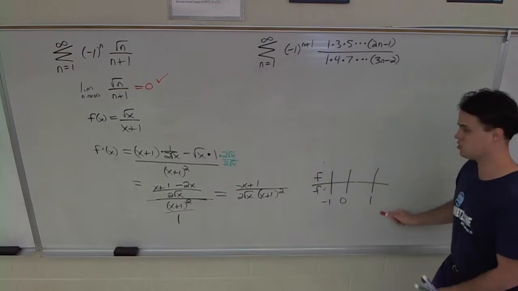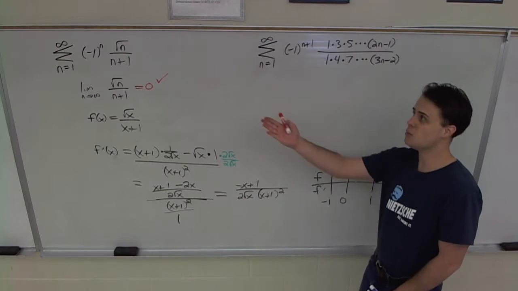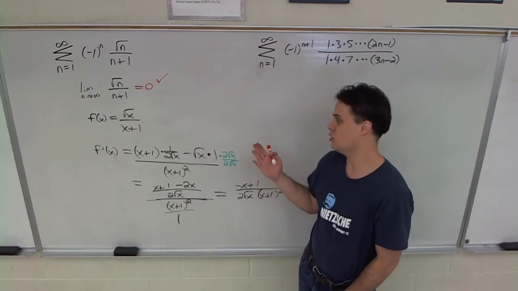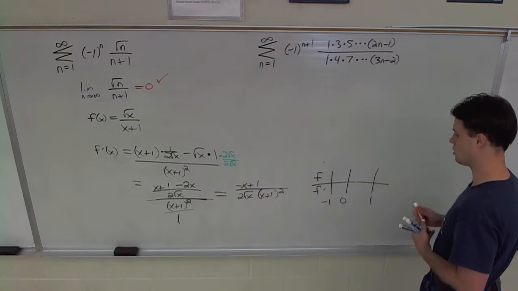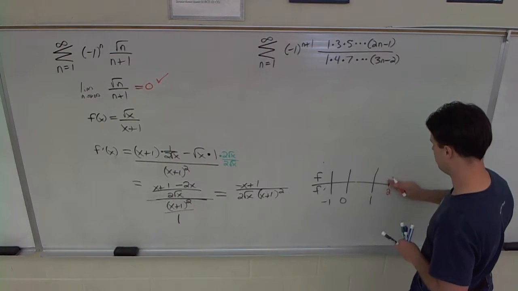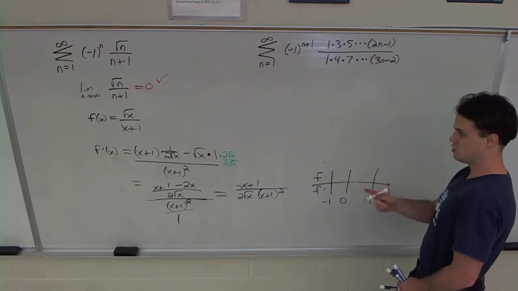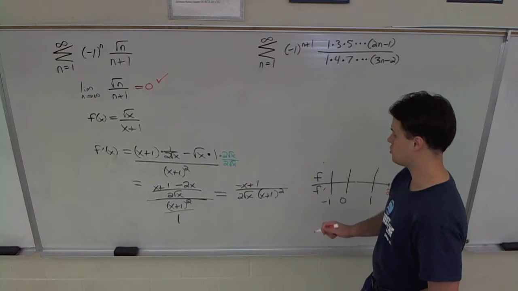All I really care about is over here to establish that it's decreasing from 1 to infinity, because of course for my series, the only part of the function I'm interested in is 1 to infinity. So I'm going to take a test point like 2, and I'll toss that into my function. So if I put 2 into my function, then I get negative 2 plus 1, that's negative.